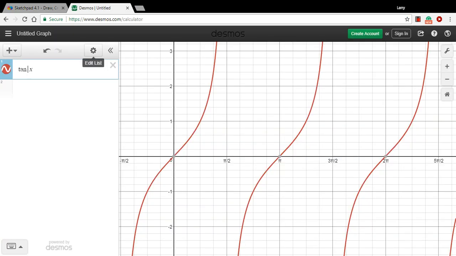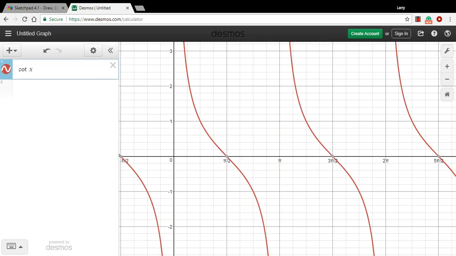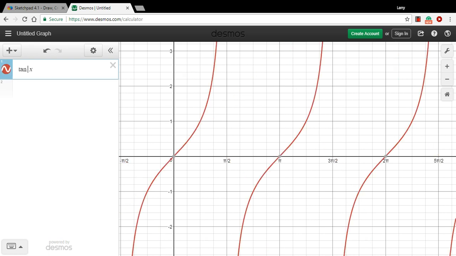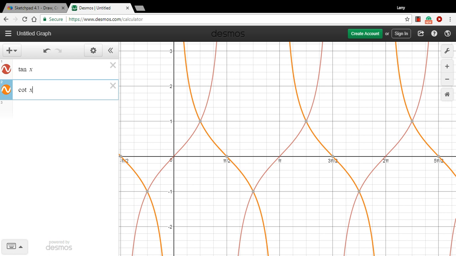What about cotangent? We weren't asked that one, but we should look at it. There's the cotangent. Actually, let's put them together so you can see the difference. There's the cotangent. And you can see it's just kind of a flipped around tangent. The result of that flipping is that the asymptotes become the even multiples of pi over 2, or that would just be the multiples of pi. So pi, 2 pi, et cetera.